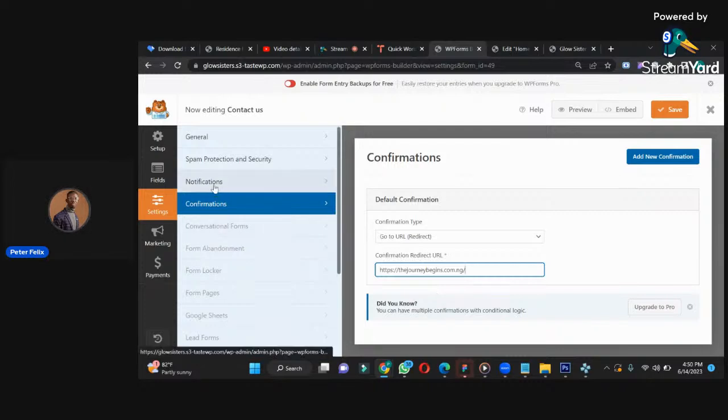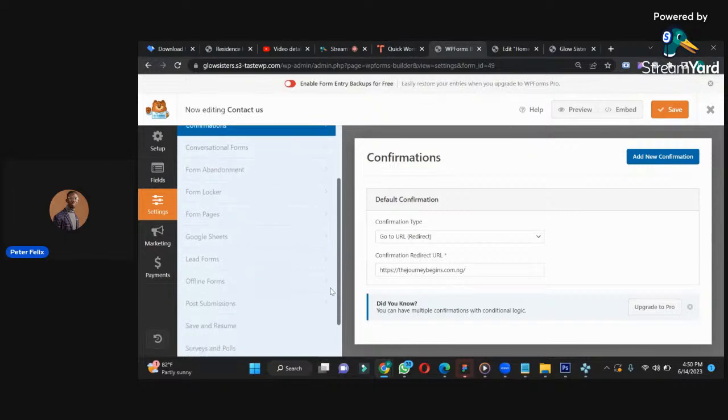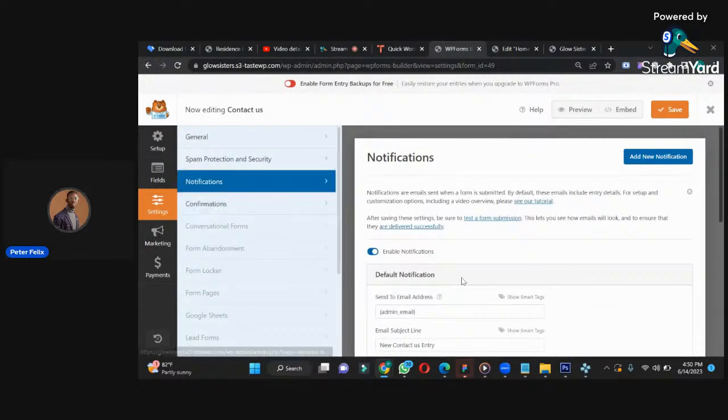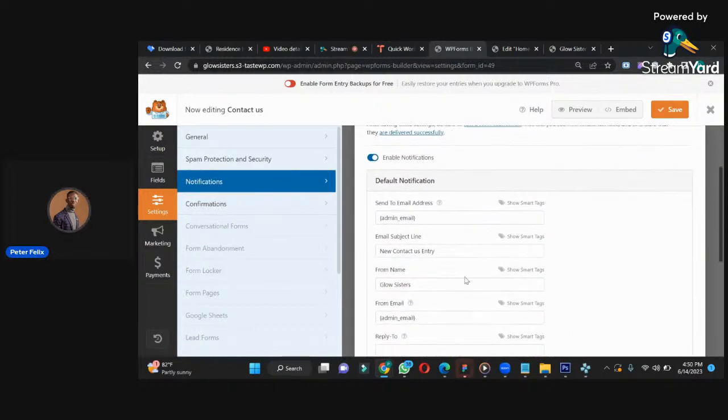So under this, is it notification over here? Under notification, you can put in the email.